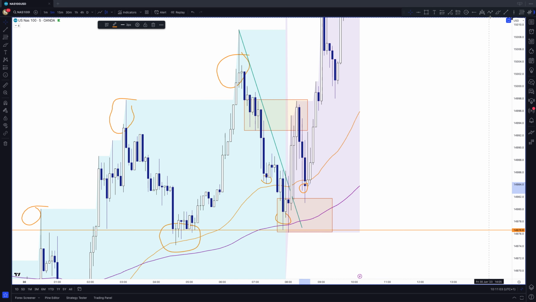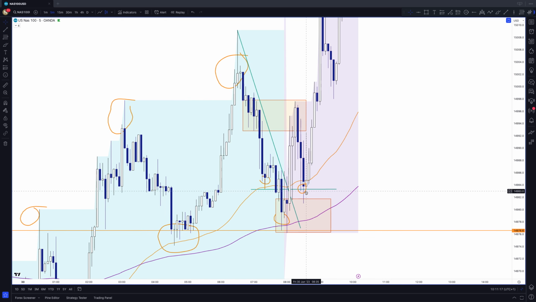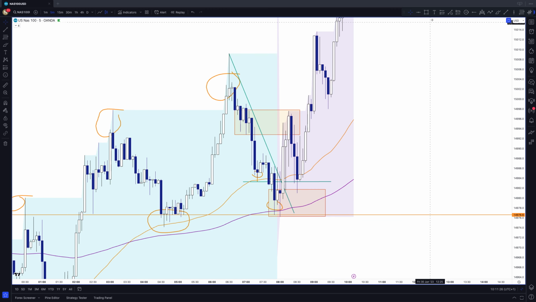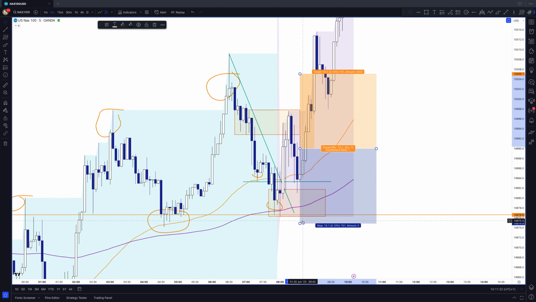Now on my MT4 and MT5, which I'm trading, this wick over here came all the way down here. And if you draw this horizontal line, you will see that none of these candles could actually close below this wick. They tried to go below, but they couldn't close, okay? So I entered in my long position as soon as the price pushed away from the moving average, and that's where I went into my long position.